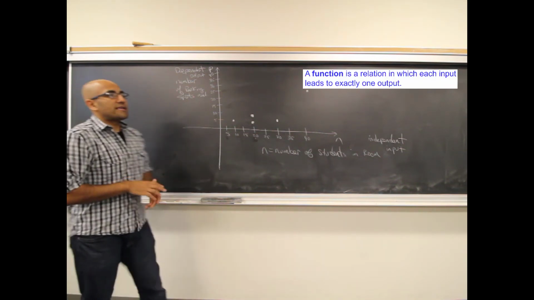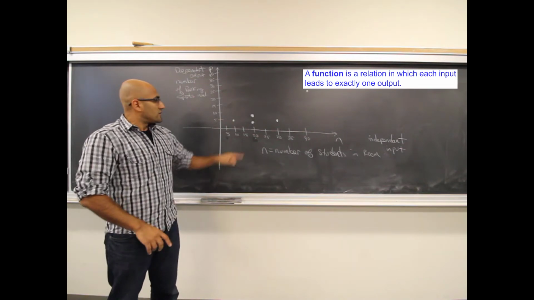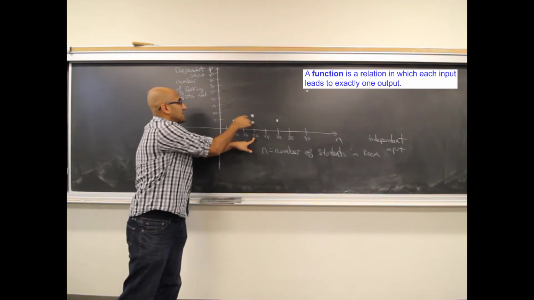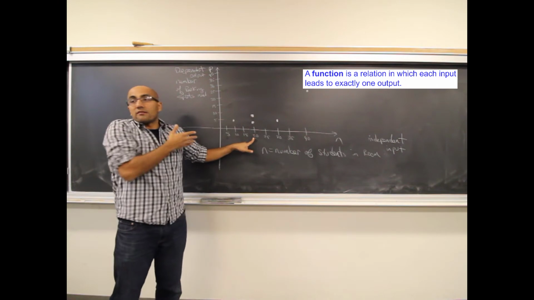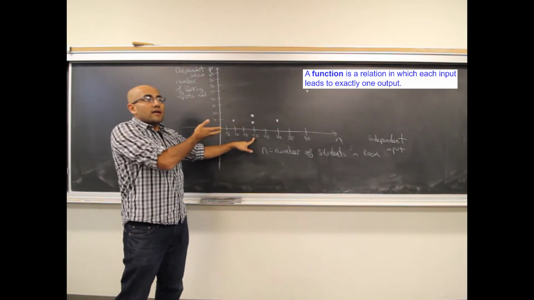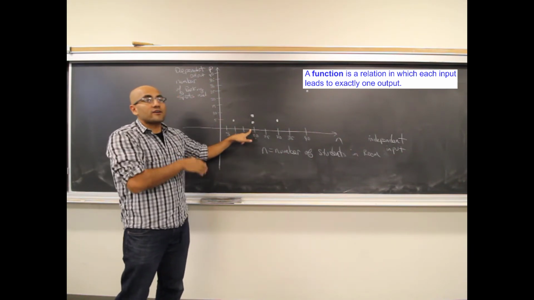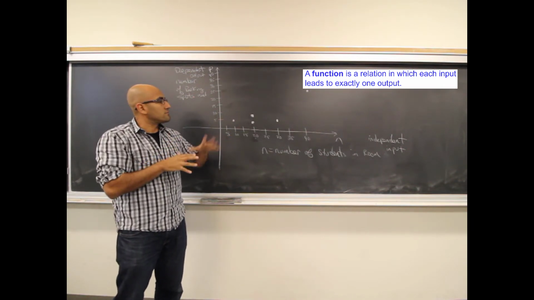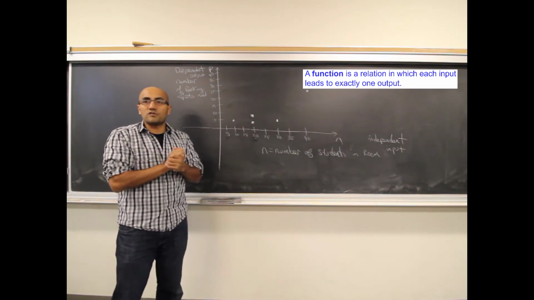So, a function is a relation in which each input leads to exactly one output. So here we have a problem. 20 is connected to 5 and 20 is connected to 10. This is not a function, the way I've written it. It's a valid mathematical situation. You might have to study these kinds of things, but not in this class. In this class, we focus on functions. This is not a function. We really don't deal too much with these. Every once in a while, but for a variety of reasons, we focus our attention on functions to begin with.